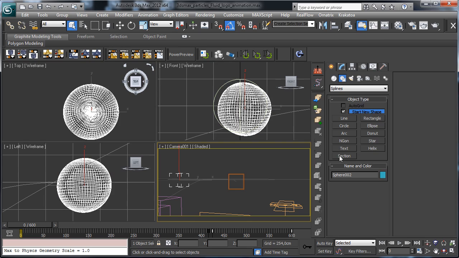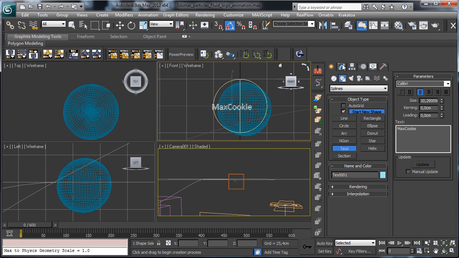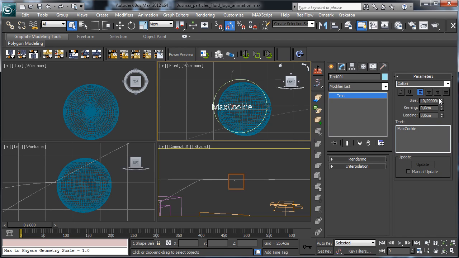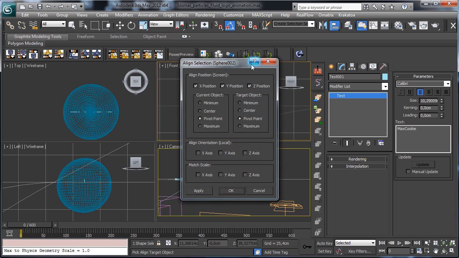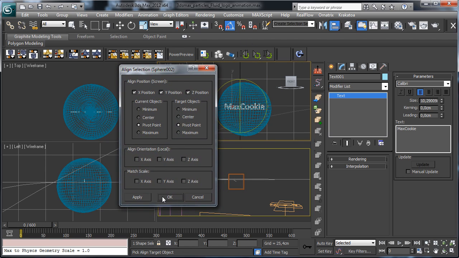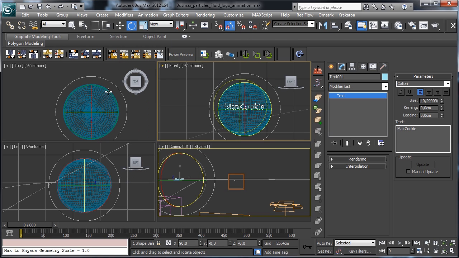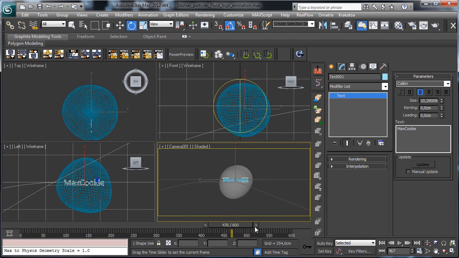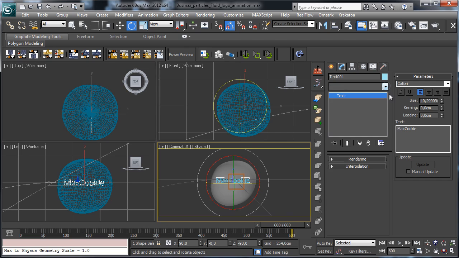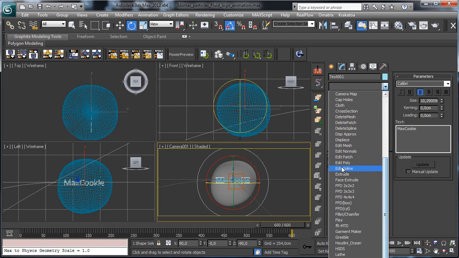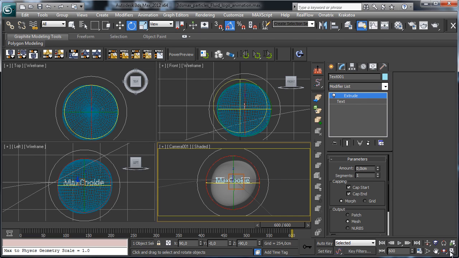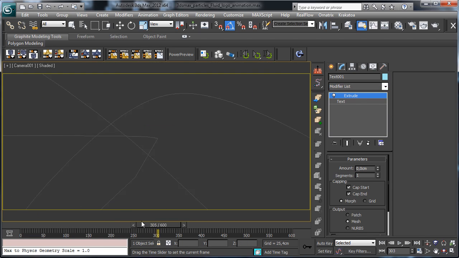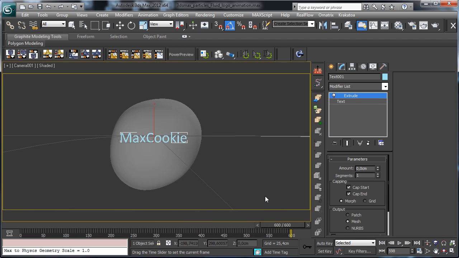Okay, let's create what will be our logo. So let's go there and let's say text, and we'll write something like Max Cookie, and the size will be something around 10 centimeters with Calibri. But you can use the font you like. Let's rotate by 90 degrees. So we'll have the text at the end there, and we can use an extrude just to have the right shape. So you see we'll be animated, and then we'll go there.